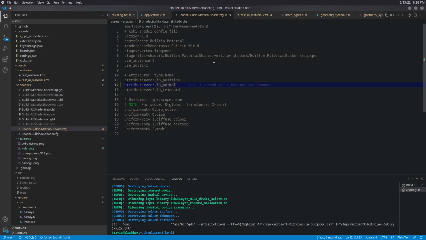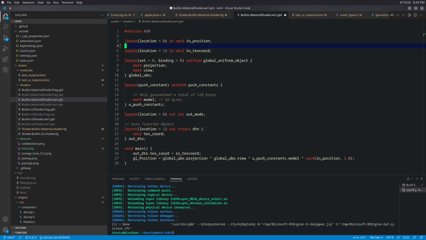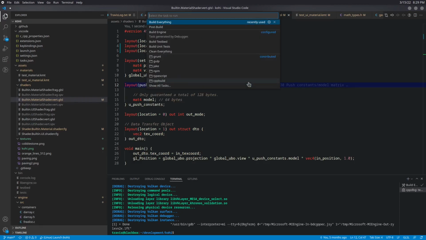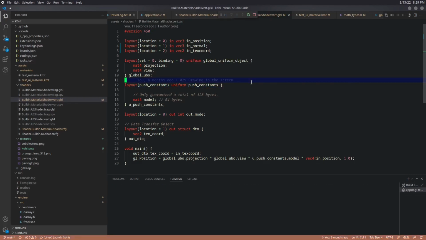So that's that. And the second place we're going to want to change this is in our vertex shader, because our vertex shader is also just looking at these two things. So we actually need to change our vertex shader to accept normals as well. And that means that we are going to change text coord to location 2 rather, and put normal in location 1. All right, so now we should be able to run our post build and build for good measure and execute.